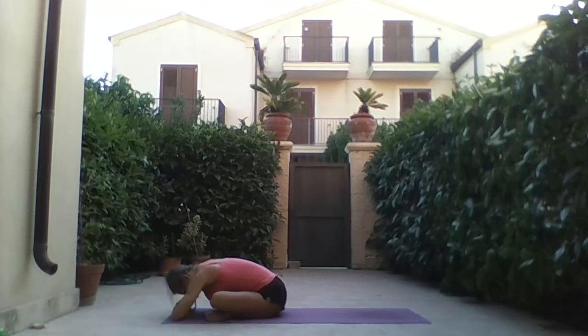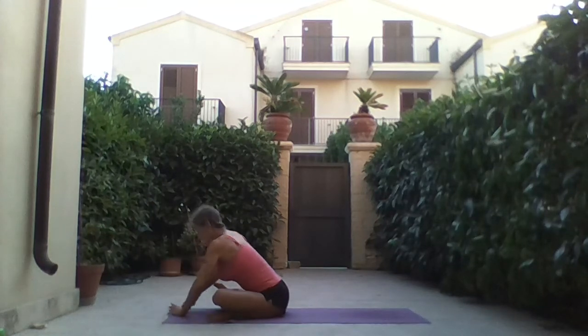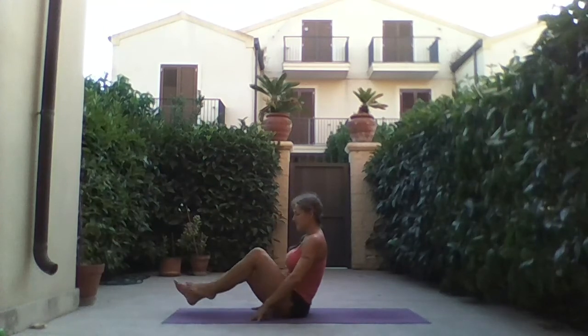Breathing deeply here. So it's important as you breathe on every exhale to release the habitual tension. You want to observe the sensations in the body. You want to surrender to the gravity, to the sensations, and just allow the opening to happen. So you're not trying to push anything here. Just come back to your breathing. Inhale, bring it up. Again, take the legs straight. Let's go ahead and just shake them out.